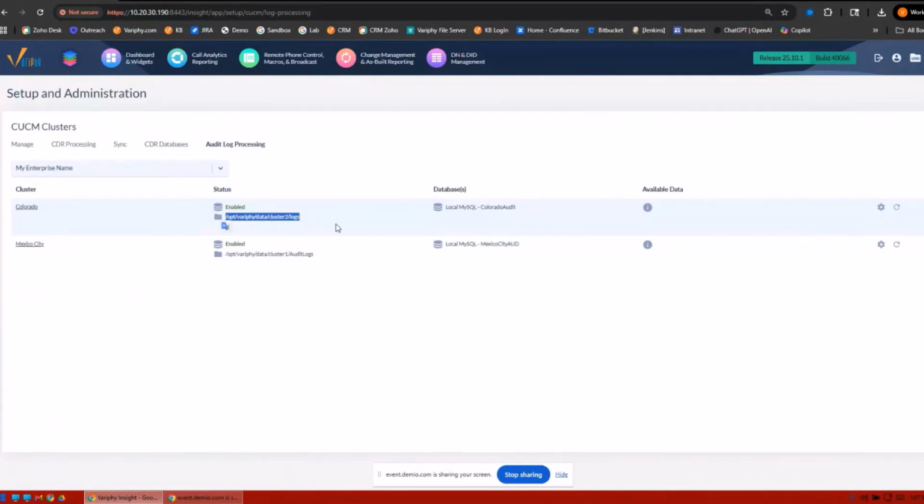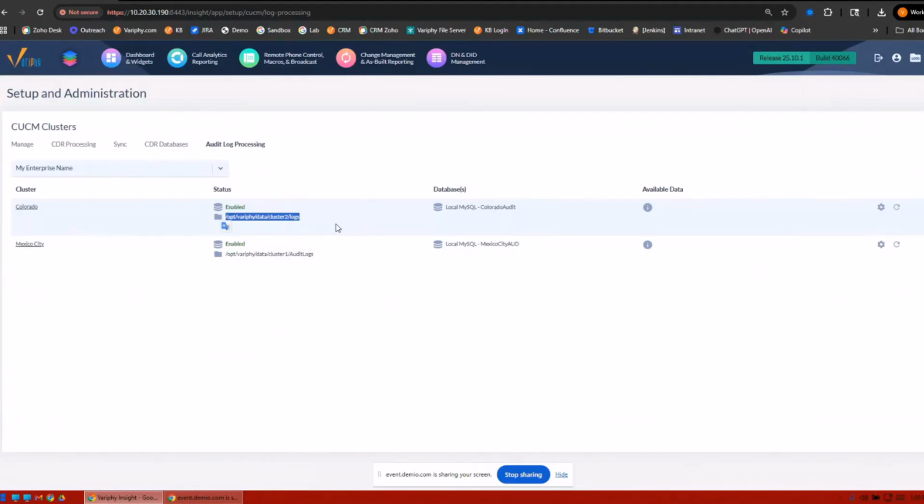If you've got a ton of audit logs sitting out there, you have clusters, a lot of subscribers, a lot of changes going on within your call manager, you're going to have more audit logs and larger audit logs. What we're also doing here is eliminating duplicate entries. One thing that we see a lot with audit logs is you could actually get a lot of duplicates in there because of the way that the audit logs overlap. In other words, every time a change gets made or an audit log gets run, it kind of creates a new log with a lot of the same criteria you had before.